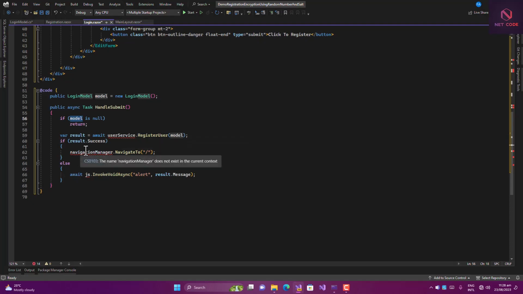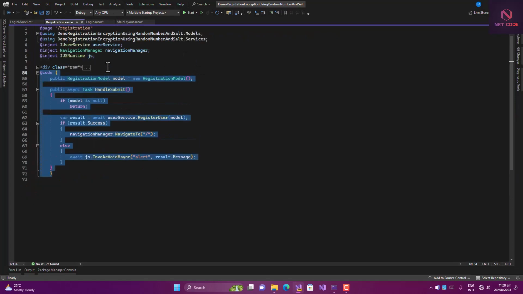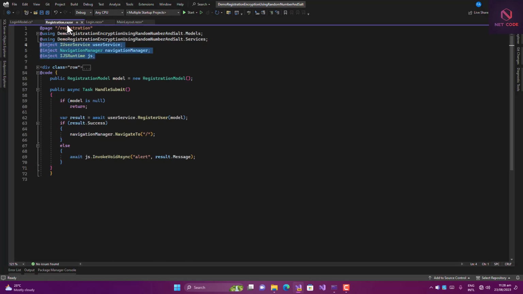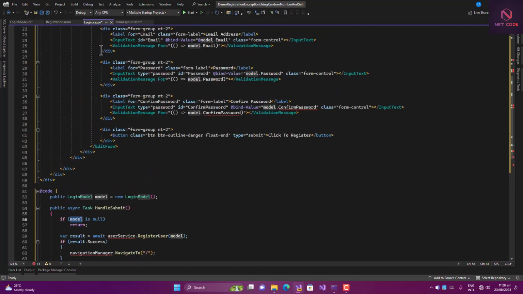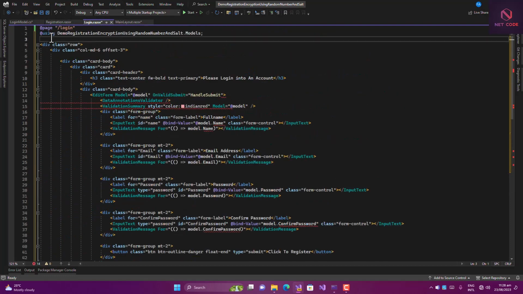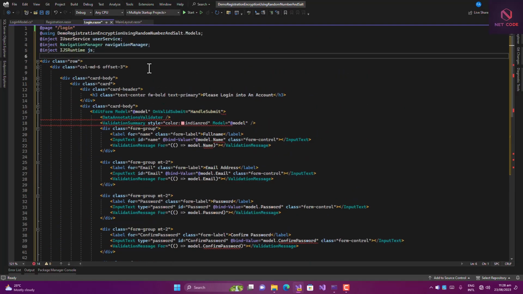And aside from that, we have to inject this NavigationManager, and maybe you can navigate to the home page. Okay, so let's see. We go back to the registration page, and now we can just grab this, and I can add this service as well. So let's grab this, and let's go back to Login, and on top here, let's paste them.